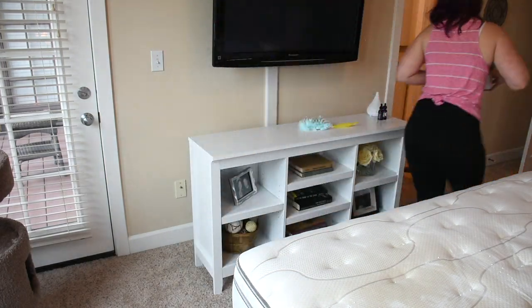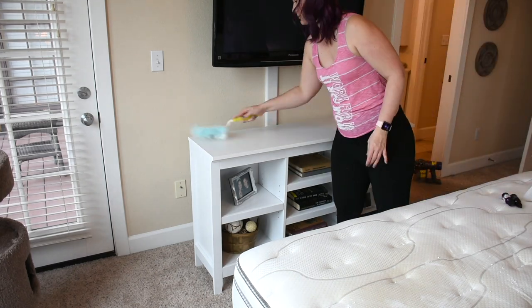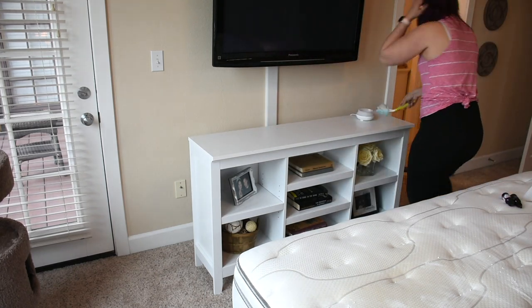We use that humidifier every night. Since we live in Colorado, it's really dry, and I do clean it out with vinegar once a week, but I just gave it a really deep clean this time.